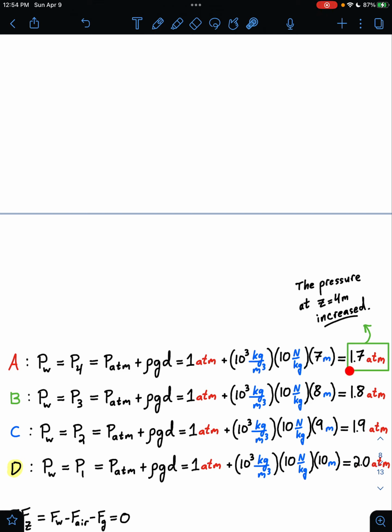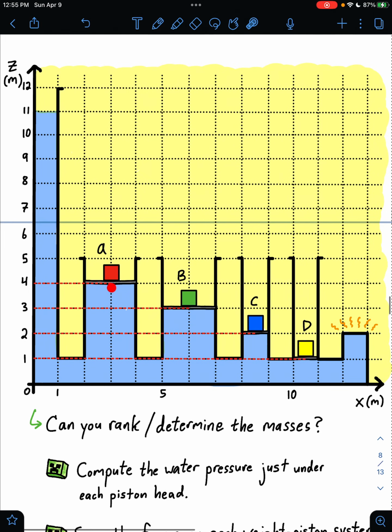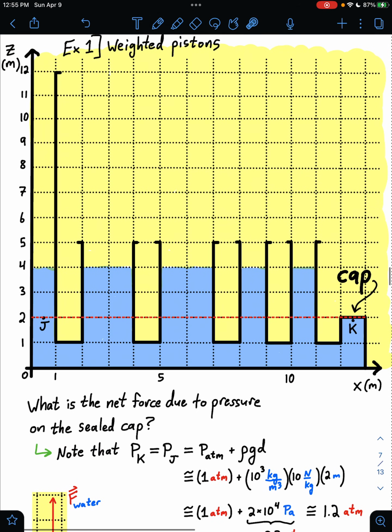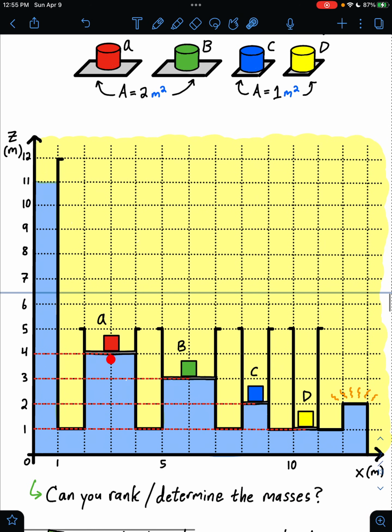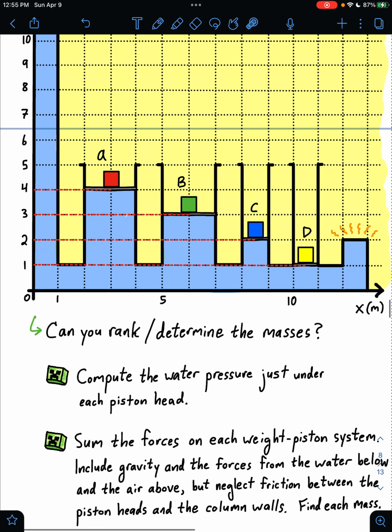Note here, the pressure at A has increased even though the water is still at the same height as before. The new pressure under A is 1.7 atmospheres compared to the beginning, where the pressure at that same point was just 1 atmosphere, matching the gas up above. So the pressure here at A has increased, even though the water didn't change its level here, because this water over here rose up that column. So this pressure is now 1.7 atmospheres, then here 1.8, 1.9, and 2.0 full atmospheres down there at D.